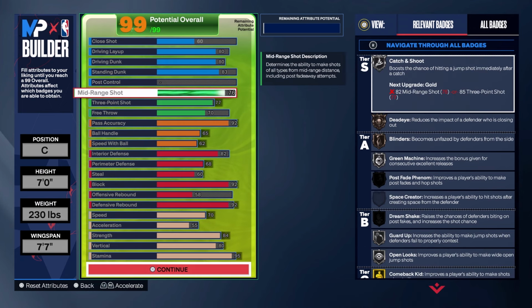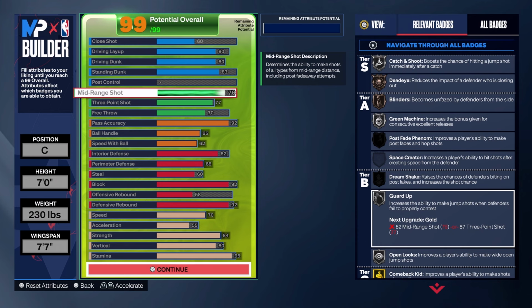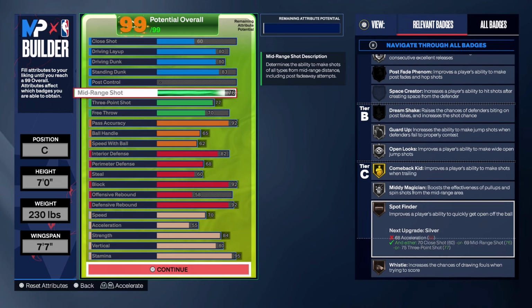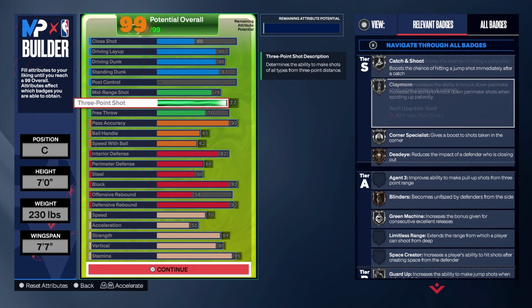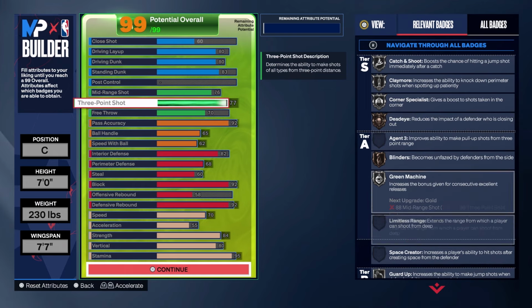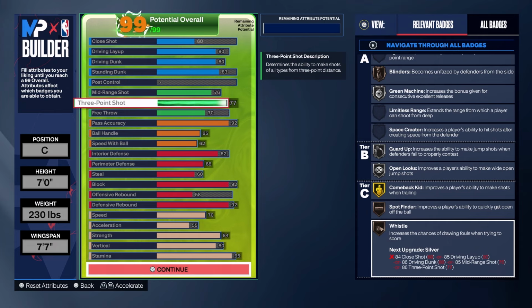And for our mid-range, we do get a 76, so we get silver catch and shoot, bronze deadeye, bronze blinders, and that 76 mid-range will actually get you that silver green machine. You get silver guard up, silver open looks, gold comeback kid, silver midi magician, bronze spot finder, and bronze whistle once again. And the 77 three-pointer is silver catch and shoot, silver claymore, silver corner specialist, bronze deadeye, bronze blinders, silver green machine, silver guard up, silver open looks, gold comeback kid, bronze spot finder, and bronze whistle.